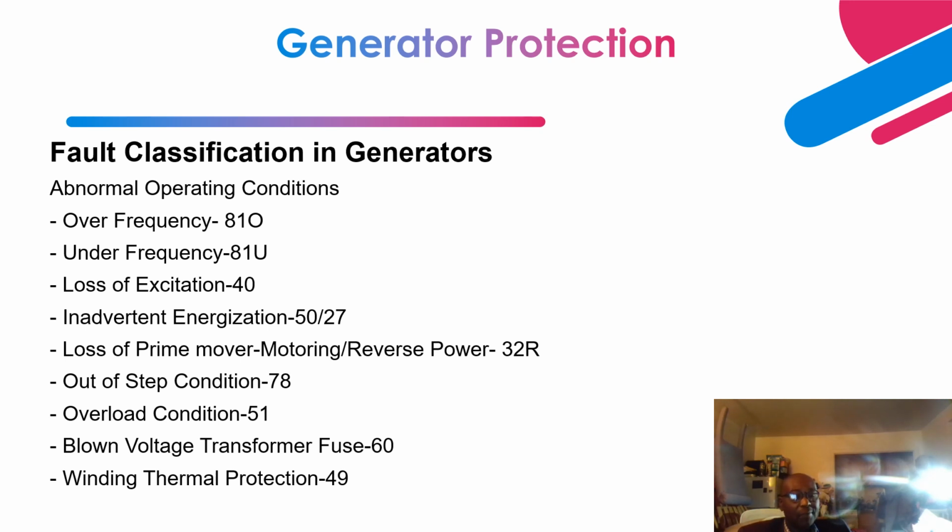So we can have a loss of excitation condition, like I indicated, if you have a voltage regulator problem. Let's say you have a field breaker failure, or a field breaker that trips. Or you can have an internal power electronics problem with the excitation system. When this happens, there's a change in the setup of the magnetic field, and this is sensed by the loss of excitation relay.